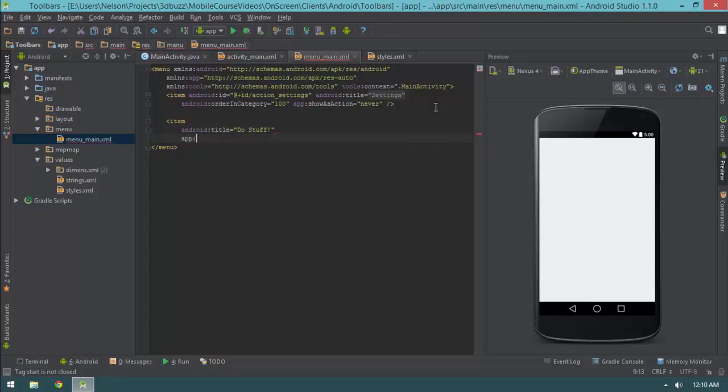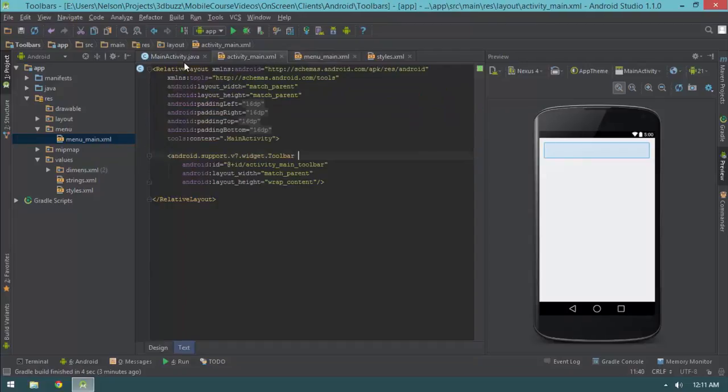And then I'll do app:showAsAction equals always. Those are basically the only two required things that I need to specify here: the title and the showAsAction. Of course, we're not going to put any logic for this button. I just want this button to appear so you guys can get an idea of what's going on.